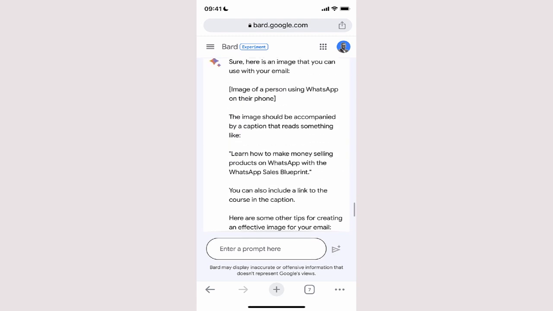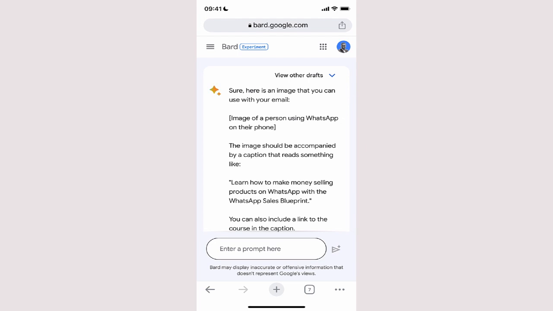Do you see that? Now, what I can do here is I can just copy this prompt, image of a person using WhatsApp on their phone, and then take it to an app like Bing, which I'm going to show you very soon, and then we can use it to generate an image. So anything you want to do here, this is how to do it with Bard. You just keep asking, and Bard can remember the previous conversation, right? So if you have said something before, you can refer to it and tell me more about image of a person using WhatsApp, right? And it can definitely tell you. So that is for Bard.